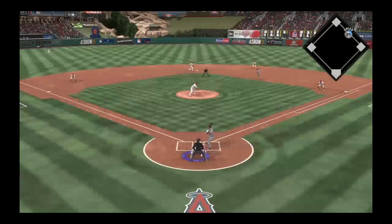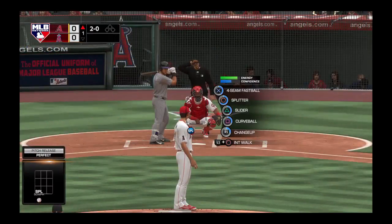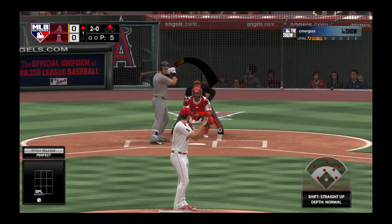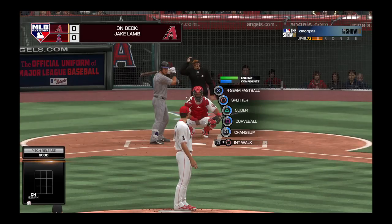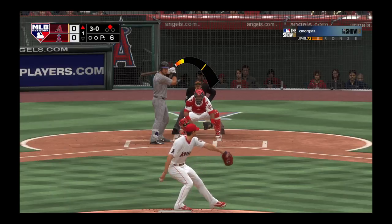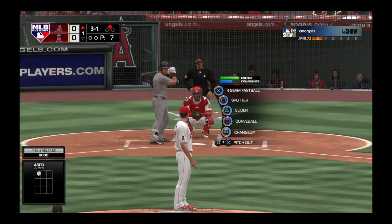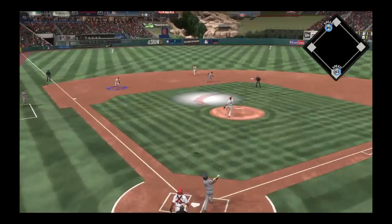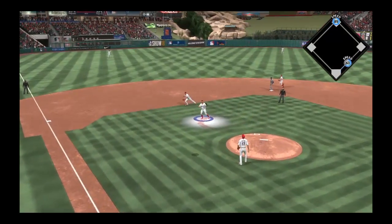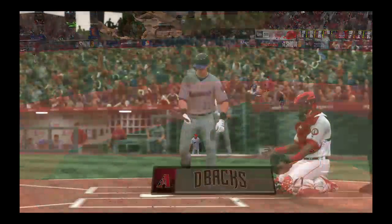Dyson off for second. Pitch misses low. The throw down. He's in there easily as the throw bounces on the way down. The 2-0 on the way. Nope. 3-0. Has a look. Now the pitch. And there's a strike as he'll try to work his way back. It's 3-1. Set. Here's the 3-1. Popped high in the air. Cozart calls for it. And he hauls it in for the first out of the inning.